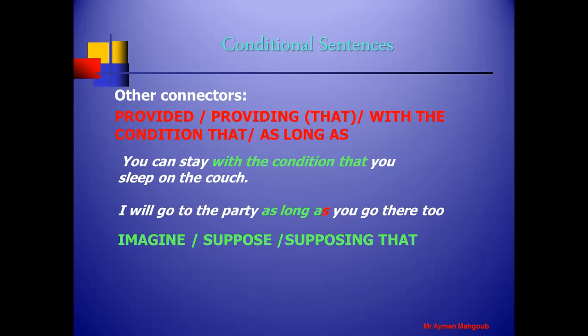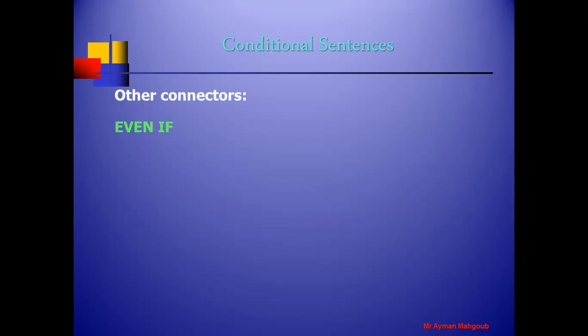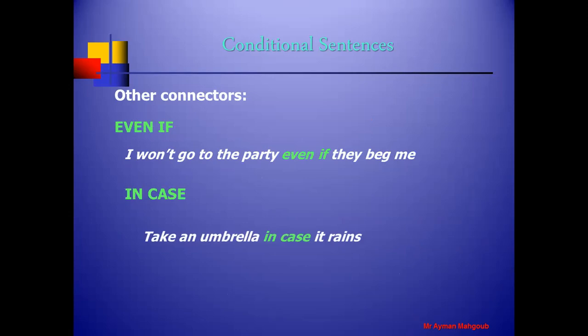We have also imagine, suppose, or supposing that. Imagine that you won £1,000,000. What would you do? دي تنفع تبقى if you won £1,000,000, what would you do? Or suppose you won £1,000,000, what would you do? Or supposing that you won £1,000,000, what would you do? Okay. Even if, equal if also. تمام. In case equals if, but with a slight different meaning.